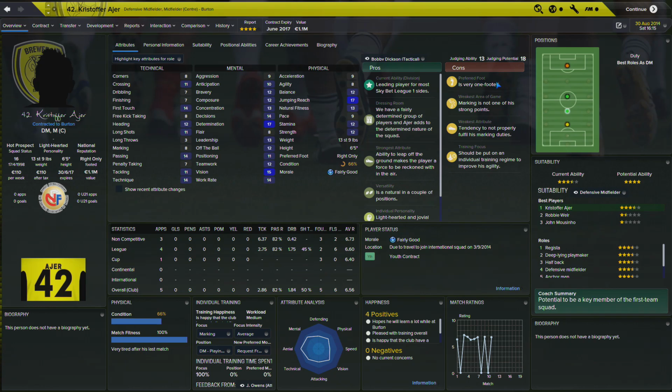Now, he does have some cons as well. I'm going to try and see if I can get him to work on his left foot. Is he right-footed? Yeah, he's right only. So I'll see if I can get him to work on his left foot. I have him training in marking at the moment. He's not lazy, but he does get complacent a lot, which I can see in the match screen as well. It does show that he's complacent. His contract, I would have liked it to be a little bit longer, but whatever, it'll do for now. He has the potential to be a very, very good player for us.